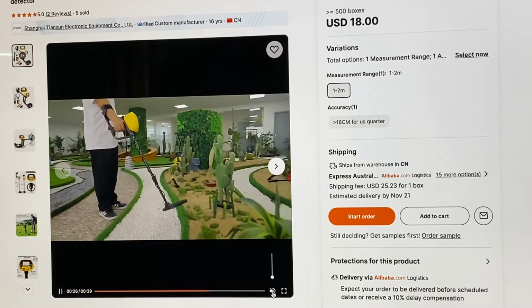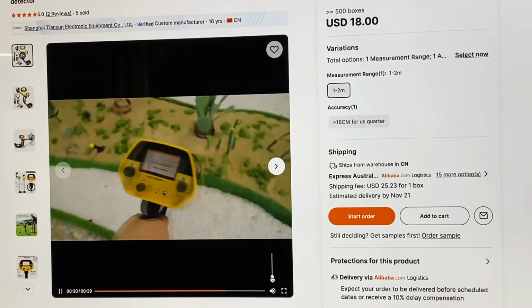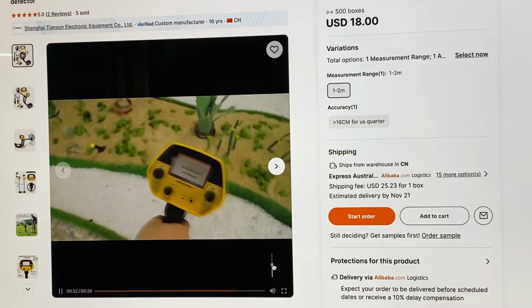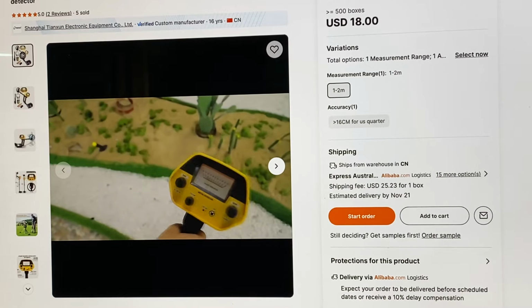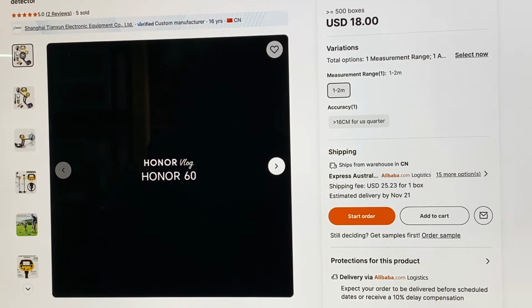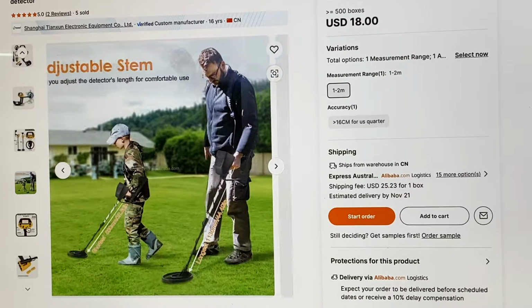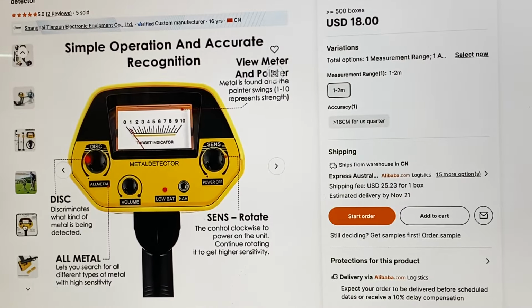I'll put the audio on, have a listen to it. Oh, I've got music. Beep, beep, beep, beep, beep. I don't want the music because you know what'll happen if you have music on a YouTube video. Yeah. So yeah. That's it. There you go. Have a look at that thing.